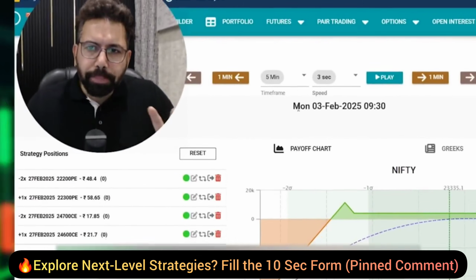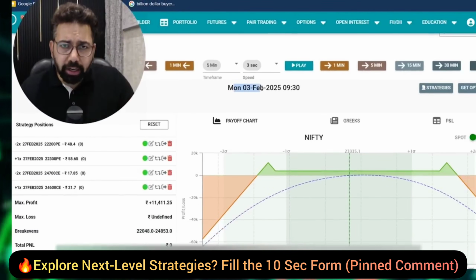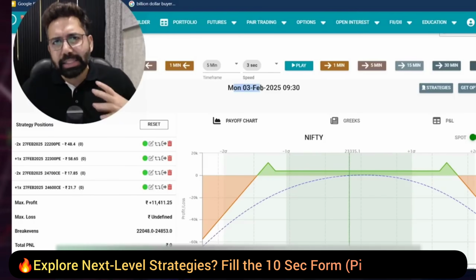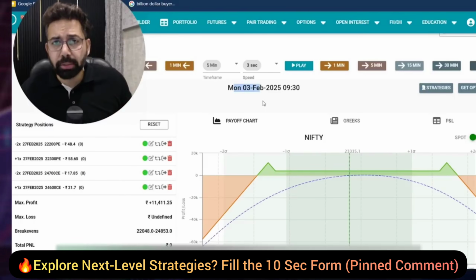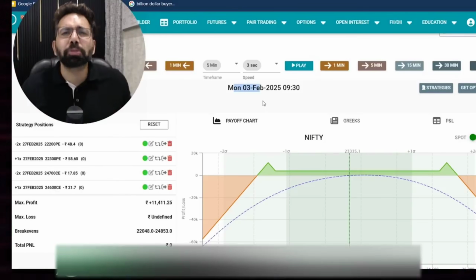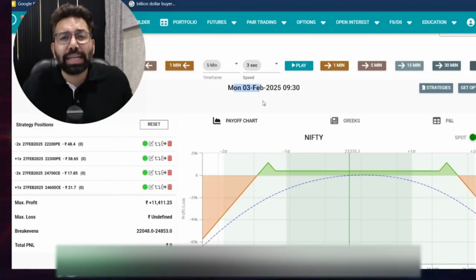So here we are at the beginning of the month. We plan to make a Batman based on the range, and we do not know if the market is going to trend. If the market trends, then the Batman can be in trouble. But if it's a narrow range, which happened in the last 3 months, how much brokerage? Less than 100 rupees. That's it.